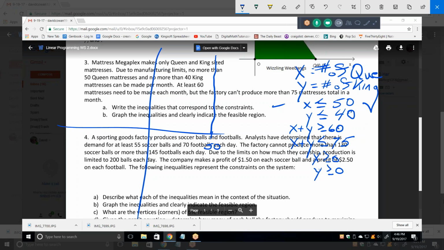The left. The only time you answer left or right is when you have a vertical line, because we don't have a y to look to. The only thing we have is x, and it says x is less than, so it has to be to the left of that. Okay? Down here at the bottom, we also know x is greater than 0. We know we're above the x-axis. We know we're to the right of the y-axis. So how about y is less than or equal to 40? How do I graph that?